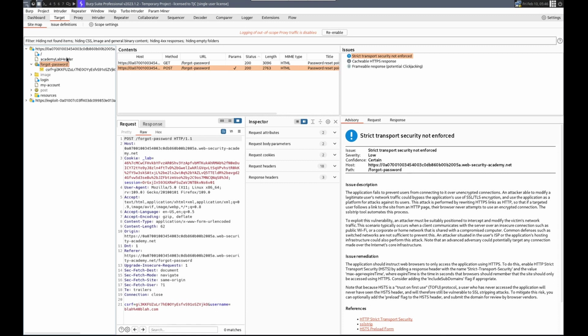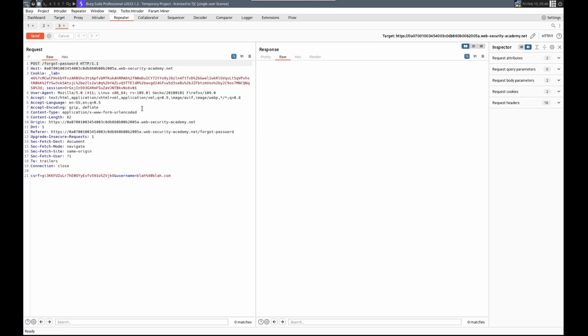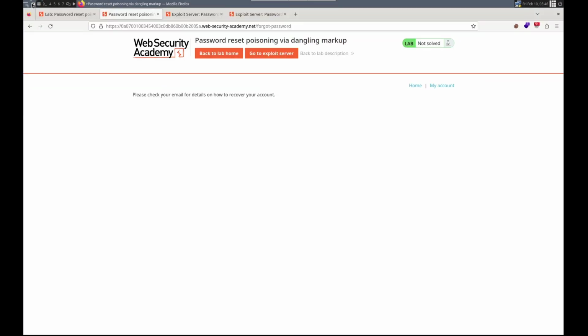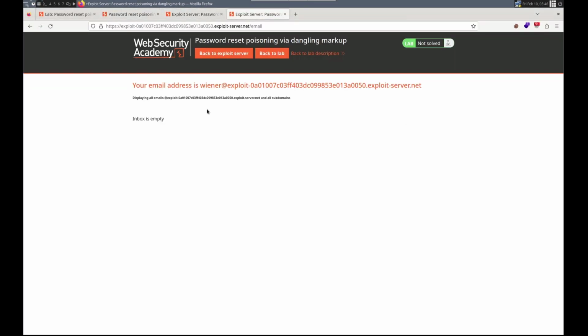So it's password reset via Dangling Markup. What I initially thought, and I still think that's what it is, was that I would put in the host some markup so that when the link is generated and emailed to them, they receive a password reset link, right?